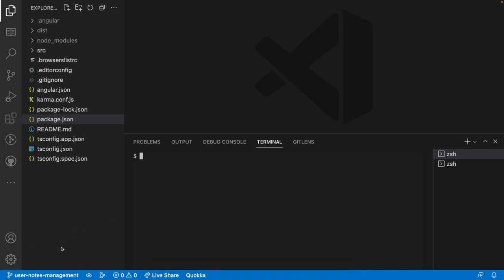Here I have created a branch called user nodes management, and in this I'll mainly target a modular approach. So we will be going with a modular approach with all the views, and in the middle if we require any standalone components which have unique features, then we will be creating the standalone components.